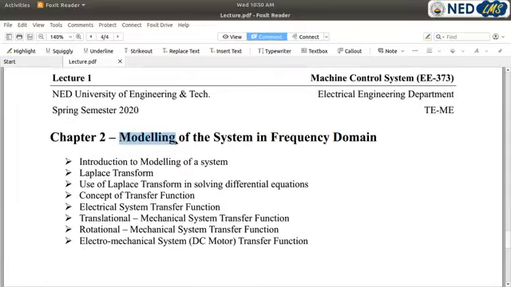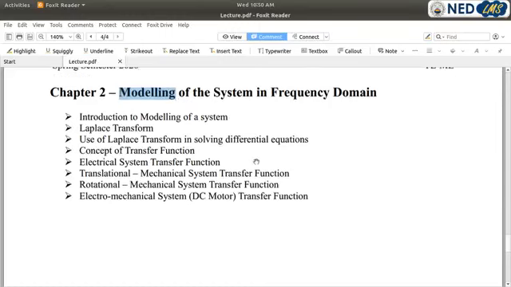Modeling here represents mathematical modeling, which means writing mathematical equations for the inputs and outputs by applying physical laws, as discussed in chapter 1 in the topic of design process. Mathematical modeling, as discussed in chapter 1, can be done in either frequency domain or time domain, both of which are part of the course, fortunately.